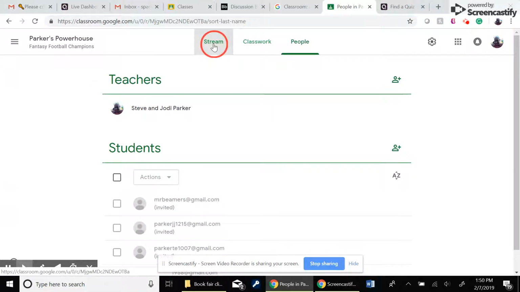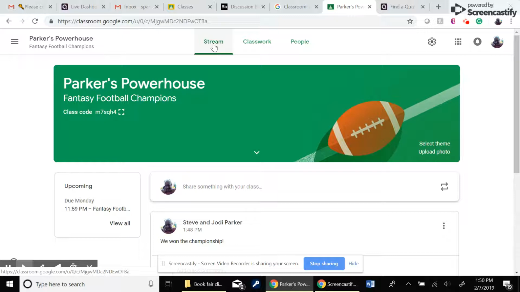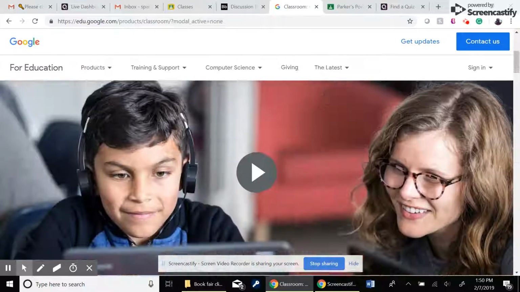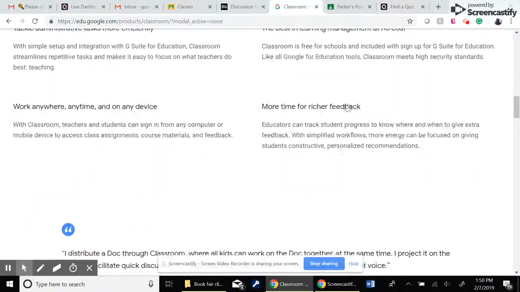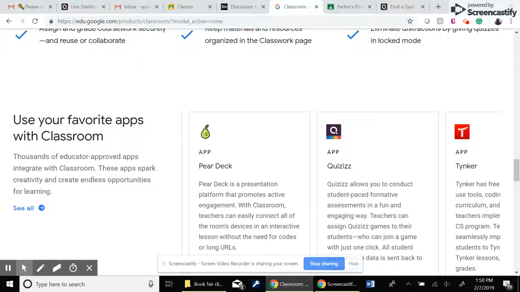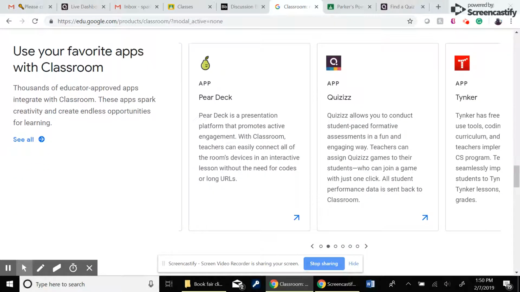So Google Classroom, it's fantastic. And if you go to the web homepage of Google Classroom, there is lots more information about the add-ons that you can use with Google Classroom.